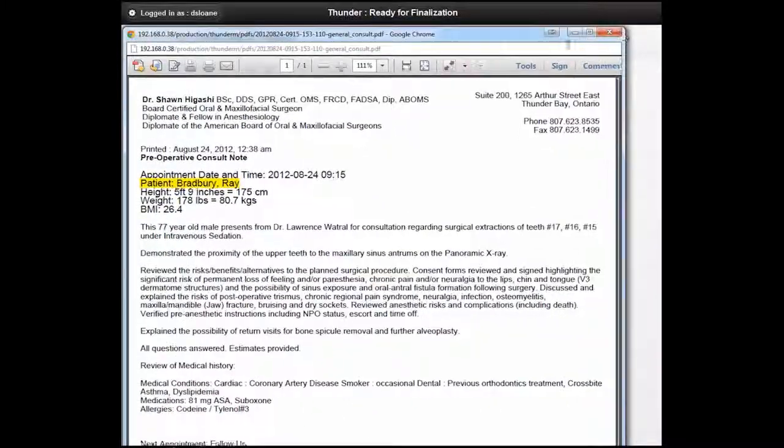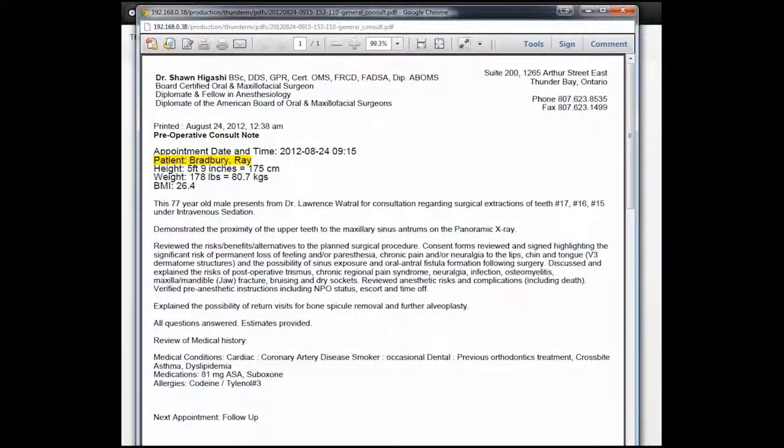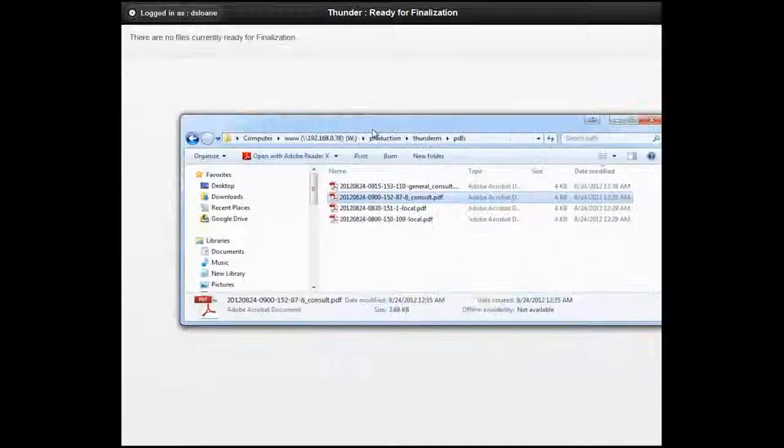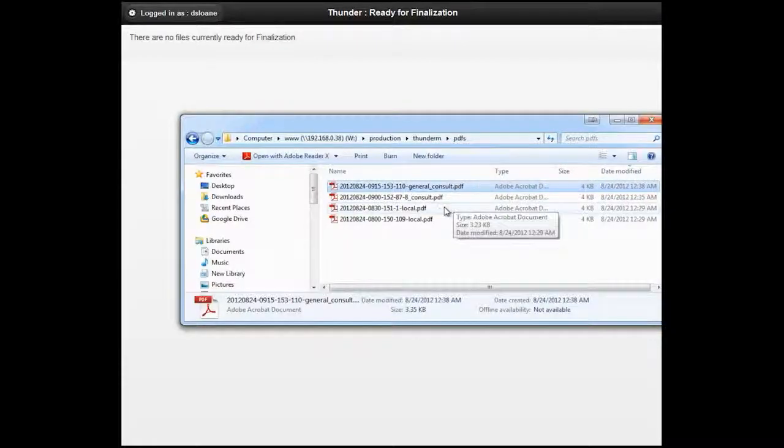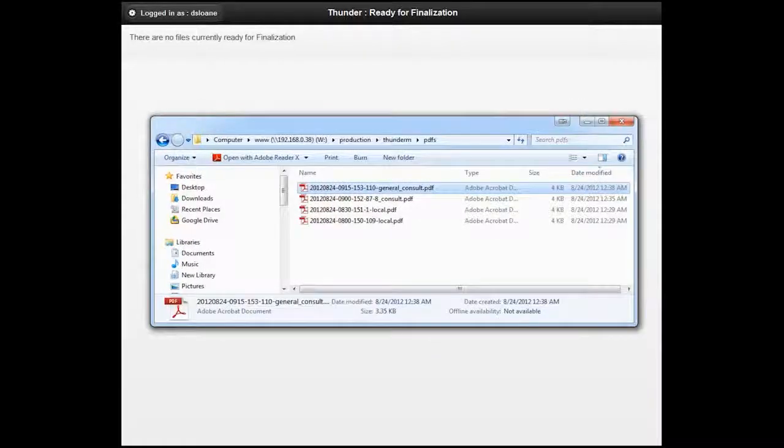And there's the PDF file that's created. We could print it right from there, or even save it somewhere else. And there's our file that's created. You notice it adds the type, like General Consult or AIDS Consult or Local, to the end of the file name.